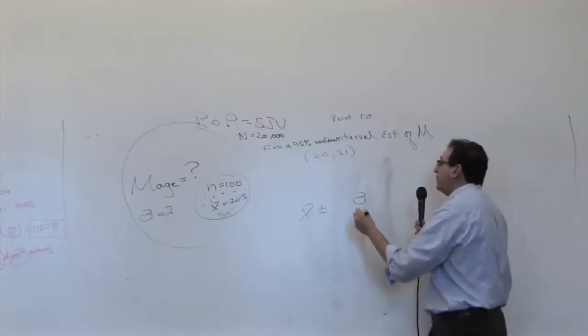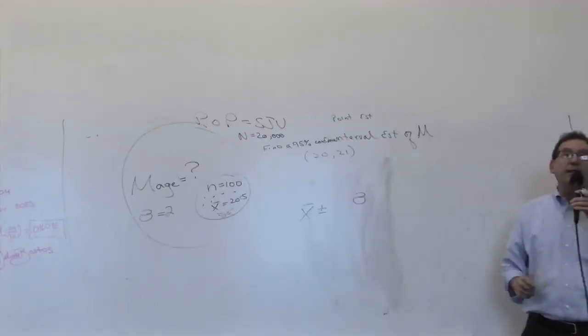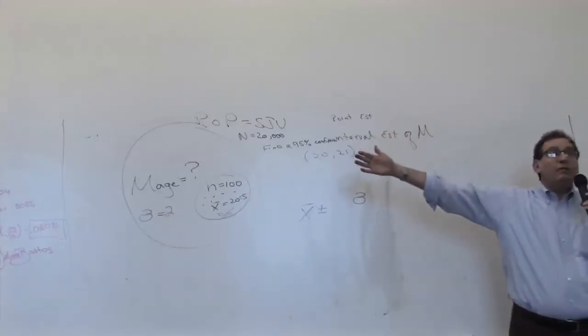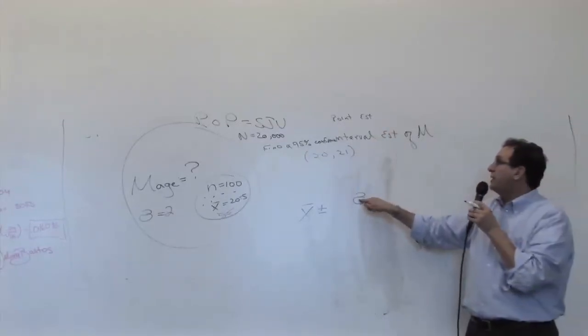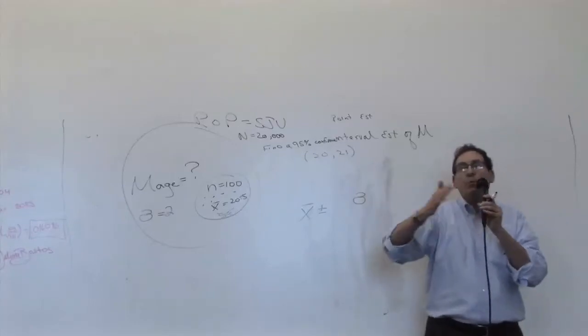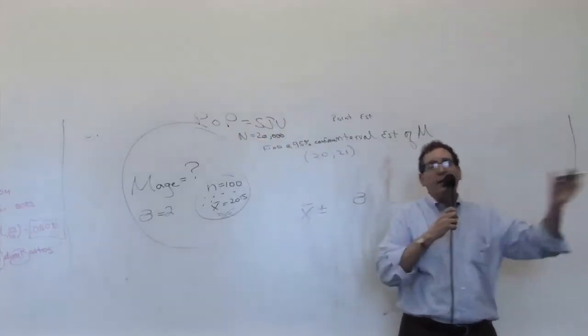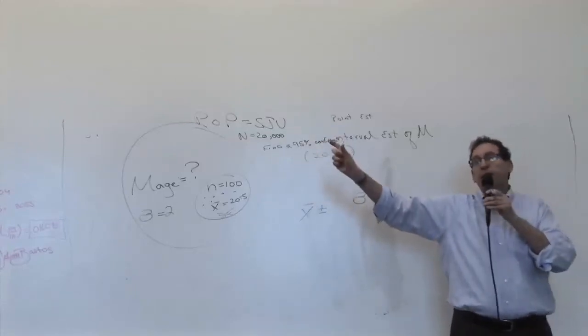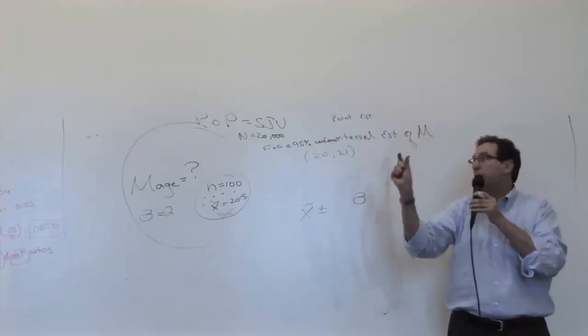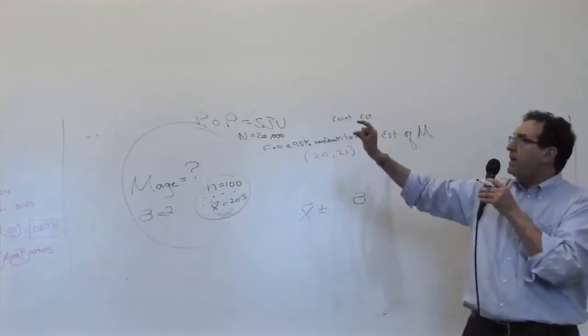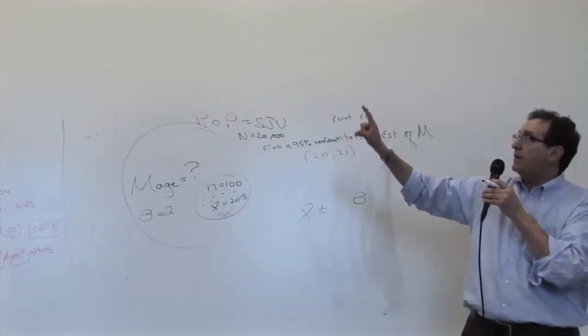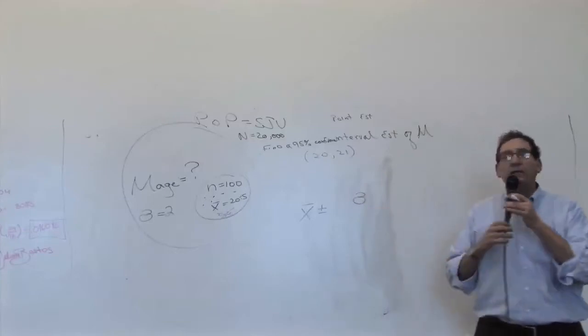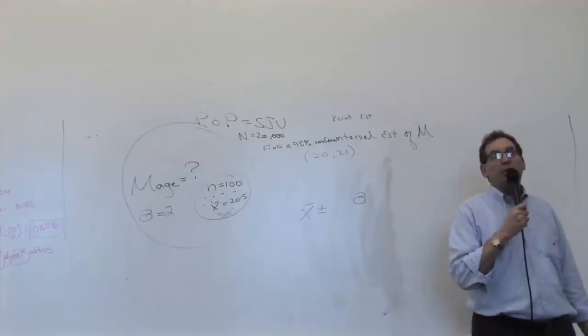It's going to be on top, because the bigger the variance, the bigger the standard deviation, the more insurance you have to give yourself. For example, if the standard deviation is 10, then you've got to say x bar plus or minus 10 on the high side, 10 on the low side. So the bigger the sigma, the bigger the interval. And of course, the bigger the interval, the less precise you are. It would be nice if you could give the boss the answer. I believe the average is somewhere between here and here, not here and here. So the bigger the sigma, the bigger the answer, so that's two out of four.